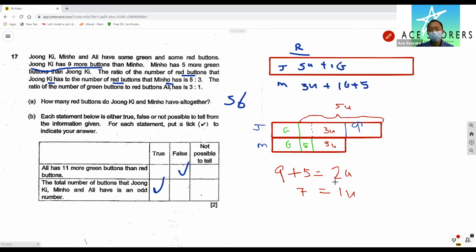Okay, see the diagram? This is 5 units. This is 5 units. Yeah, I forgot the 9. I didn't add the 9 here. I shouldn't minus, I should add. Okay, so this whole thing is 5 units. This whole thing is 5U. This part is 3U. Hey, wait a minute. This one is 3U. So here is 5. Yep.